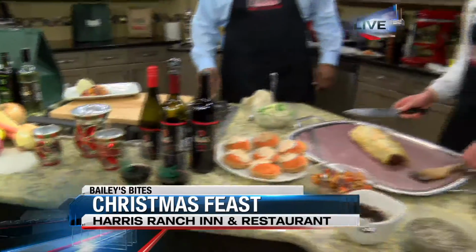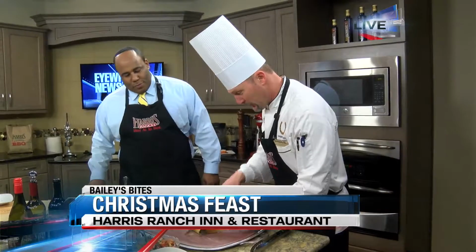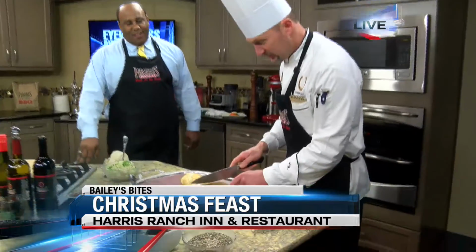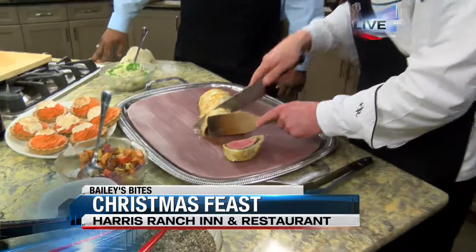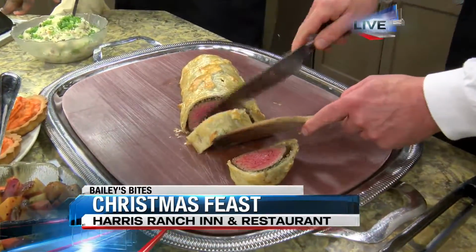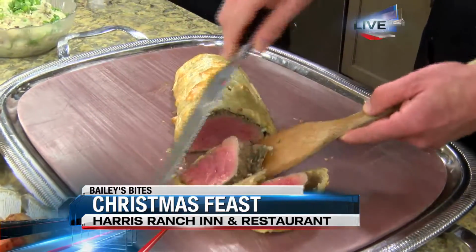Very nice. So then we're going to go ahead and slice off some of this beef tenderloin here, and we've got it wrapped in the puff pastry. As that comes out, we're just going to slice that off. Oh, that looks good. For folks that are just tuning in, what cut of meat is this that we're wrapping? This is a beef tenderloin. Beef tenderloin, okay, very nice.